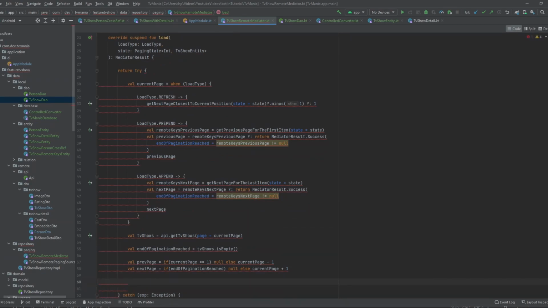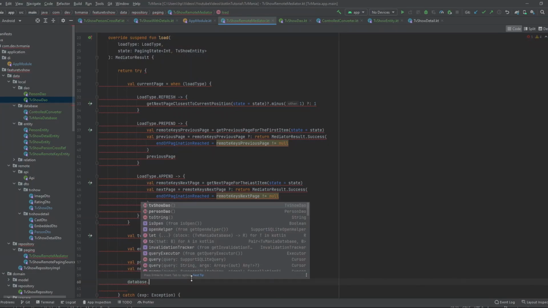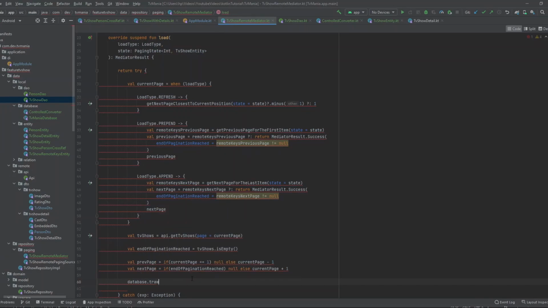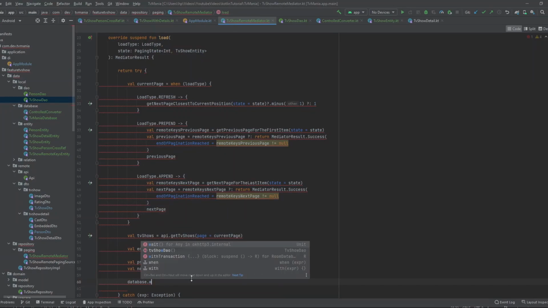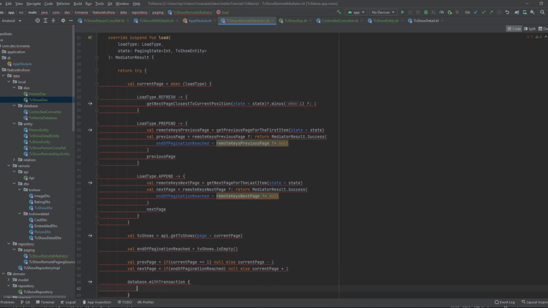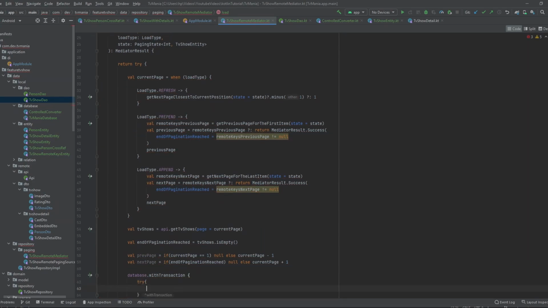Now we have just to store the data as well as the previous key and the next page. So I'm going to surround this whole thing with a database.transaction. If any problem occurs, it will ignore all the other operations. So with transaction, of course, this can raise an exception.